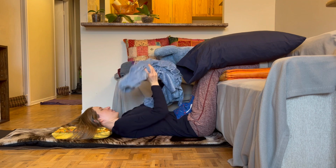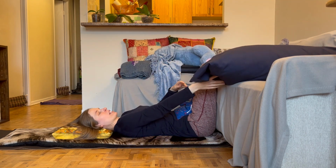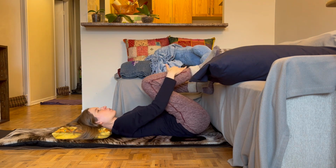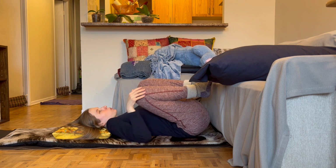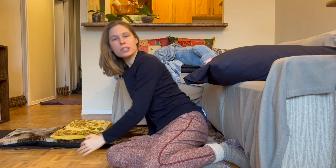To come out when you're ready, removing the props slowly and carefully, drawing the knees in towards the body, rolling over to the side, and allowing your hands to help you support you to come back up. And of course, in real time, that would be a much slower, more mindful process. But just so you have an idea of how to explore this lying down, legs elevated position.